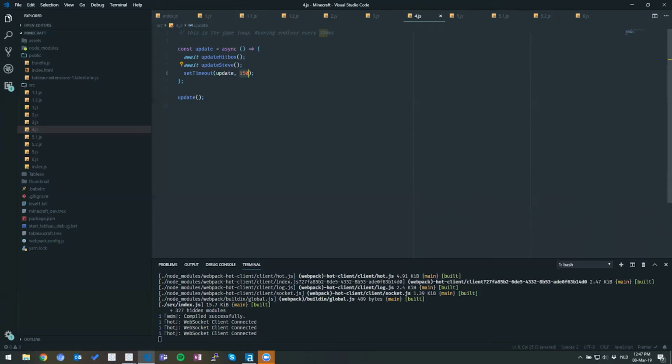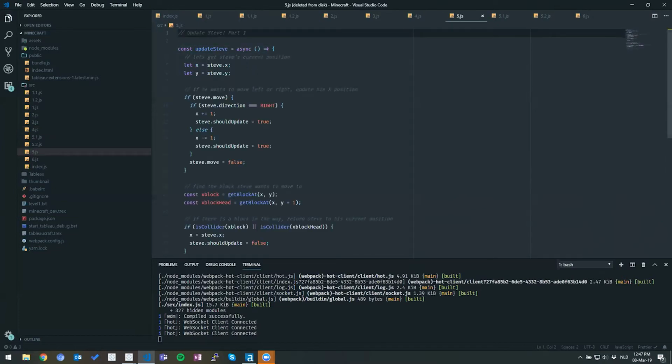So I have to have a timeout of 150 milliseconds, which is roughly 6 or 8 frames per second. So that's why Steve is not moving that fast, but we have to retrieve a lot of data, do a lot of parsing, and then go back to the extension. Okay, so that's the game loop. And this is actually the most important part of the game. And this is actually a game, if you want to say it like this.